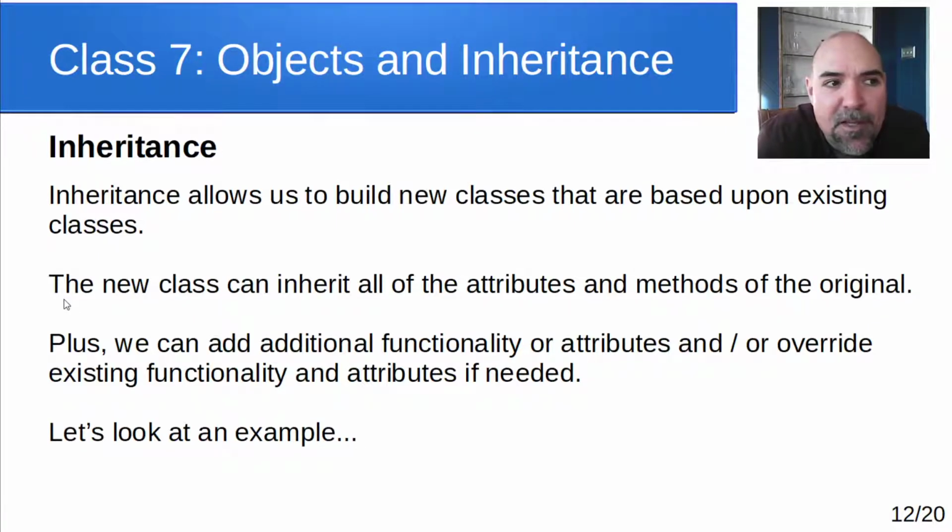In other words, it allows us to create a new class that can inherit all of the attributes and methods of the original, but if there are things that need to be changed, we could add additional attributes or override or remove existing attributes, or we could add new methods, take away methods, or change what those methods do. So let's look at an example, which is probably the easiest way to get your mind around that.